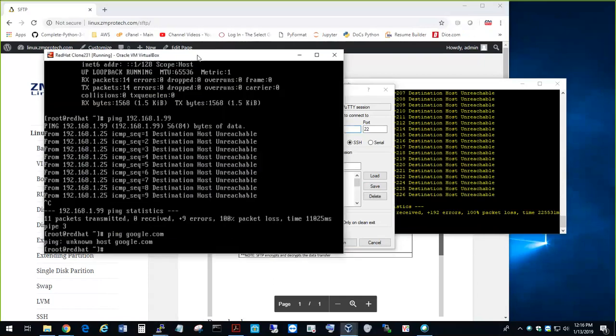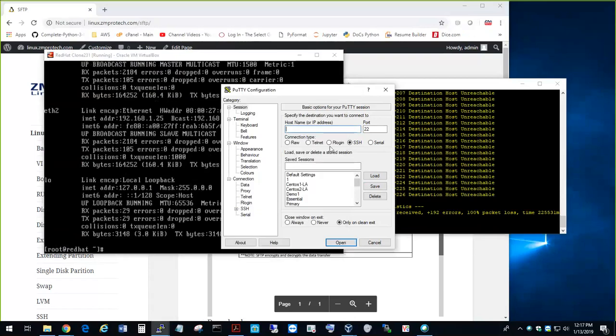And this one is 192.168.1.25. Oh, it's a new one here, not 25.